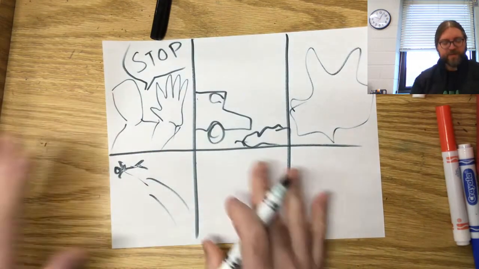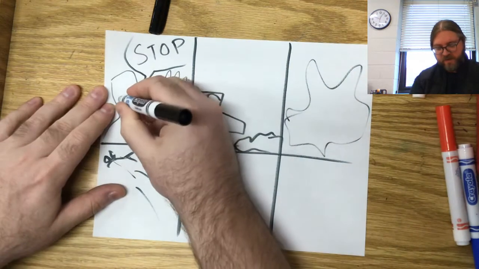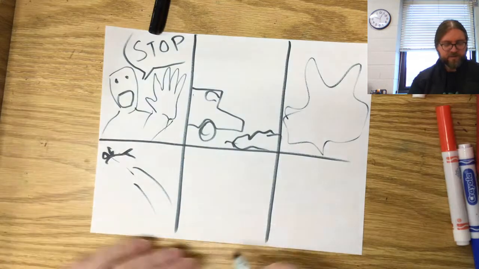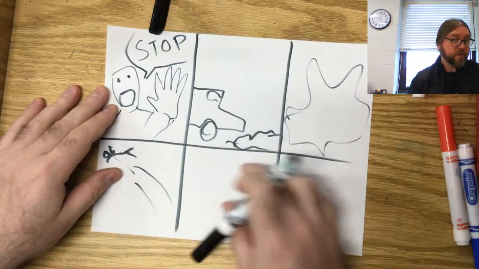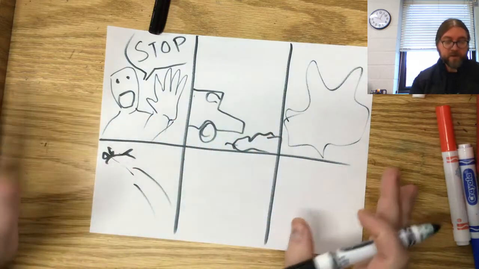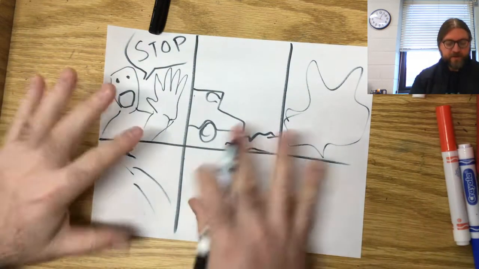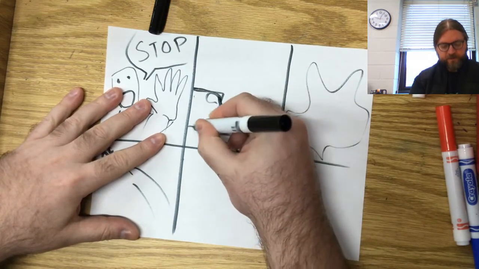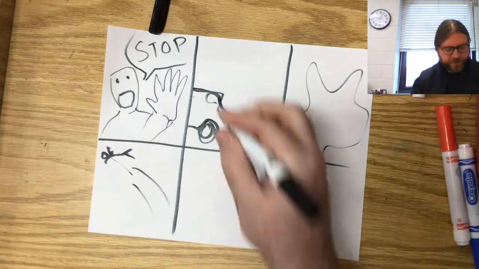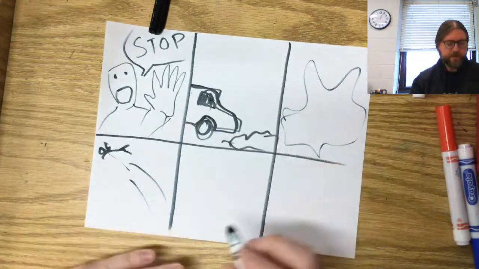But you want to plan out the scenes and just quickly sketch them down to get a general idea of your story, how it's going to go, what each little panel is going to look like. Don't worry about the art looking great right now. It can be quick, rough, sketchy art that we can always improve upon later. So it's fine if it doesn't look the way you want it to look yet.